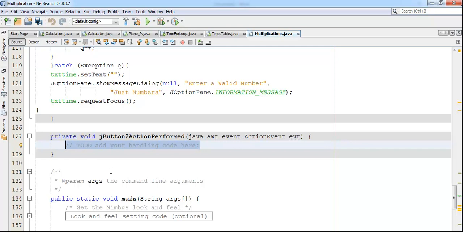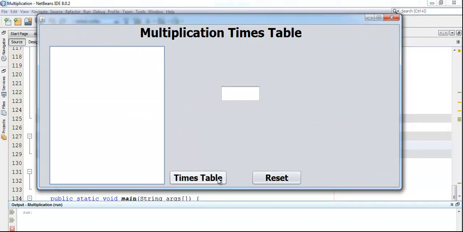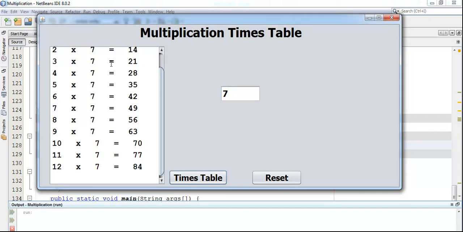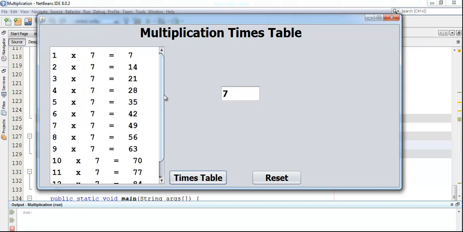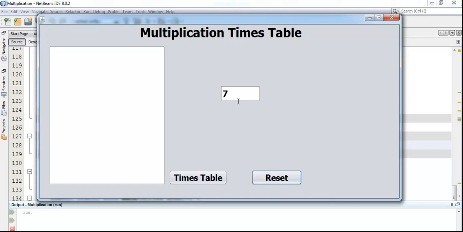So we say txt there. So hopefully the reset button should work now. So if I run the program again, this is how the system looks. If I click on here, there, I enter whatever value in there, that's fine, but we still need, yeah, I think we need to move this up and maybe increase the font size a little bit, and that's it. The reset button works, but it's not resetting this, so let's reset that as well.